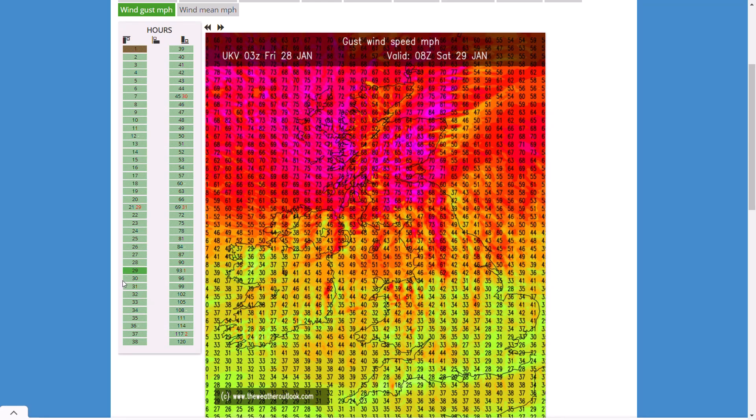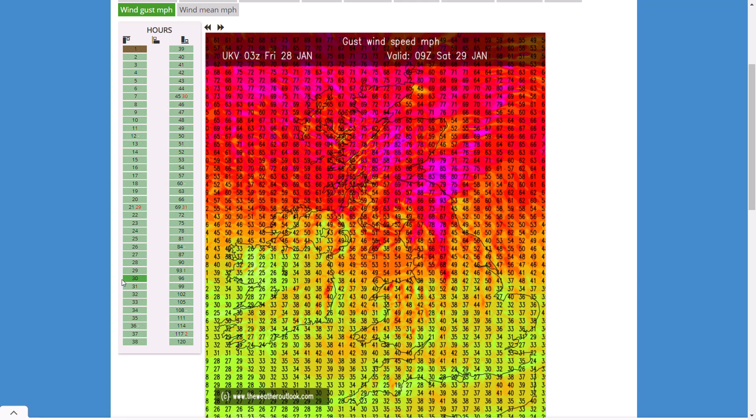If you are up north, Saturday around 8 to 9am is where the peak gusts are going to be. So it's not in the middle of the night — 70 to 80 mph, mainly over high ground and on the coast. Maybe only 40 to 50 mph gusts in low-lying and sheltered areas, but if you are exposed it could be 80 mph gusts plus. Even in the south, 30 to 40 mph gusts, and in general areas in the Midlands, northern England, and Northern Ireland, 50 to 60 mph.